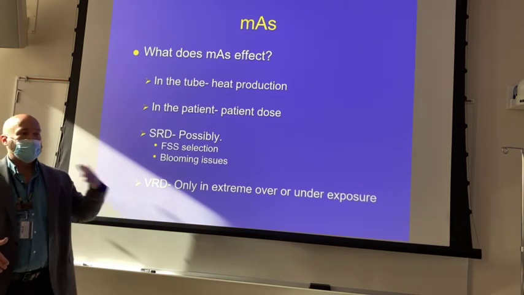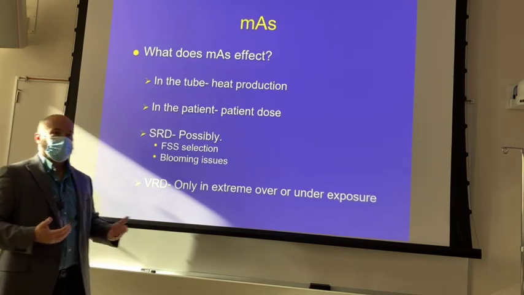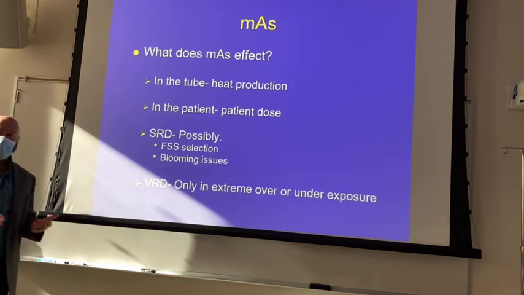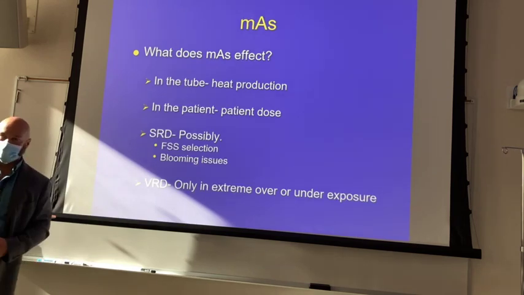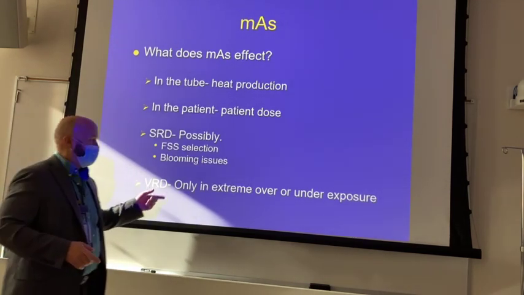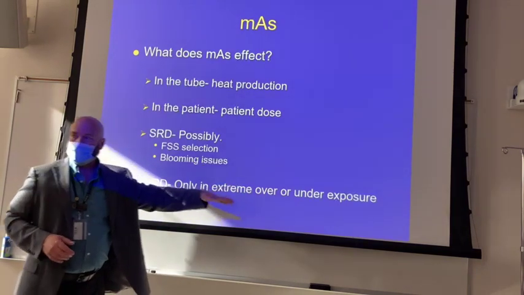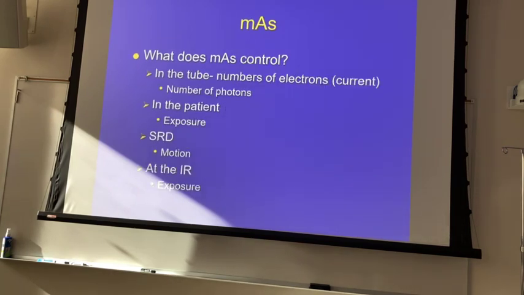The same can happen if you greatly underexpose the patient and you starve those image receptors. It's not as dramatic. You probably make out an image, but your image is going to be kind of milky looking and just low contrast, and contrast again is your visibility, right? So it can control your visibility, but only in the extreme over or under exposure. In the normal straight line portion of the H&D curve, mass is not going to affect your visibility.